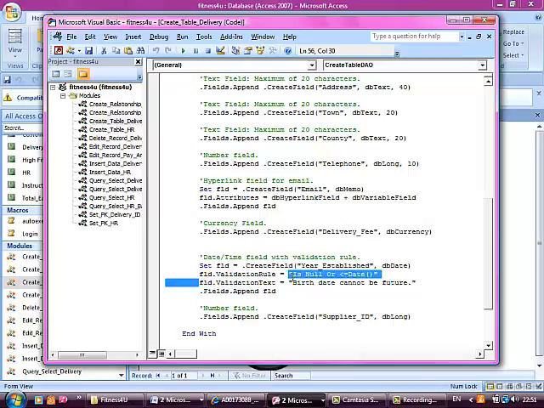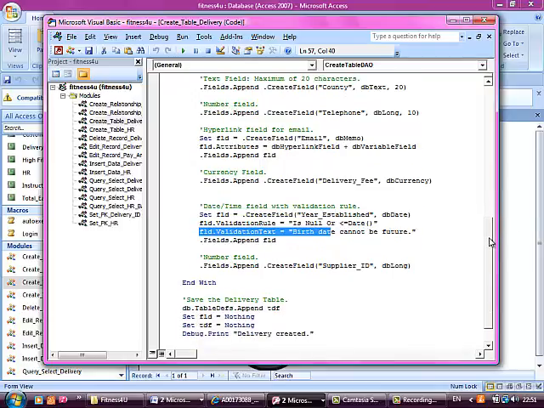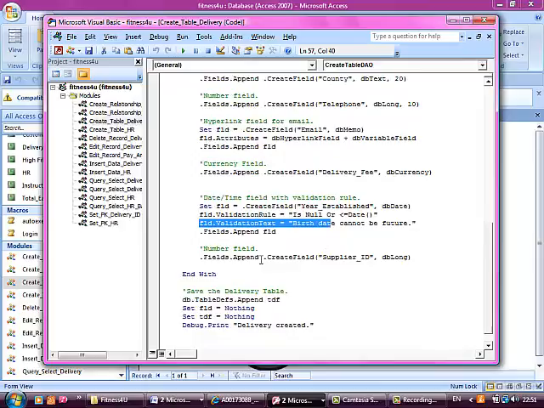The validation text says that the birth date cannot be in the future. And that's it then. You see another number field there, supplier ID and dbLong.